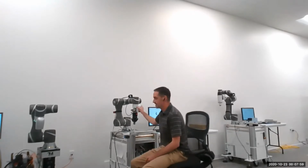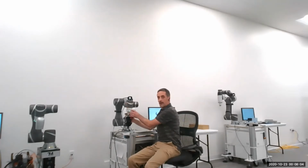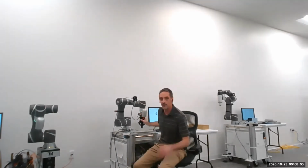So these are 6-axis collaborative robots. They're basically meant to interact in close proximity with humans. You can see that there are no cages or cells or any other safety systems around the robot. It's made to get up close, and you can program it very easily. There are a couple of buttons on the side that allow you to make a point, take another point, and then you can easily make pick and place programs. It's a really neat system that's been big in the market in the past couple of years. Collaborative robots are really the newest thing on the scene. I've never heard of that.